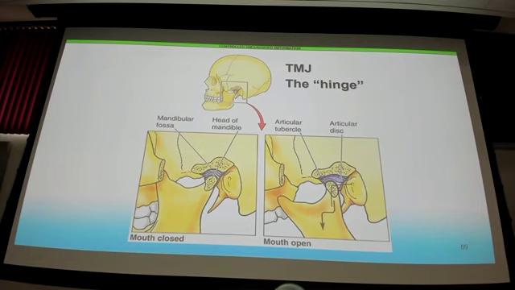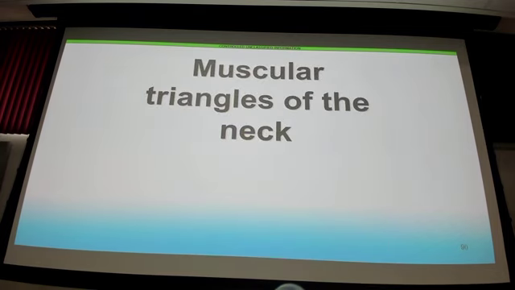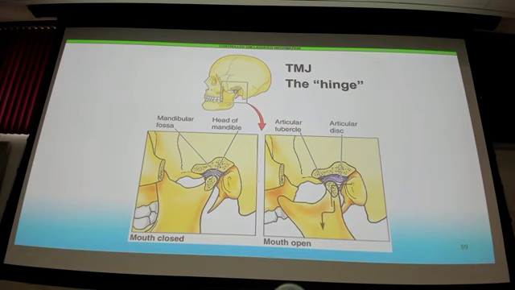I got a question. Yes. Does that area commonly degrade over time and become arthritic due to the friction? Of course, yes. It's a good question. Are you prone to TMJ the older you get? Yes, and with considerable friction, things that you might do in life, you could develop TMJ. I have an injury very close to that area, but I haven't. So it can become arthritic, yes, like any other joint. And that's some people's cause of pain for it.